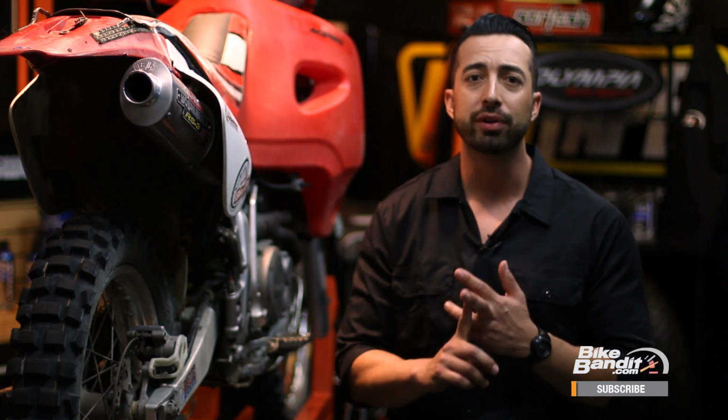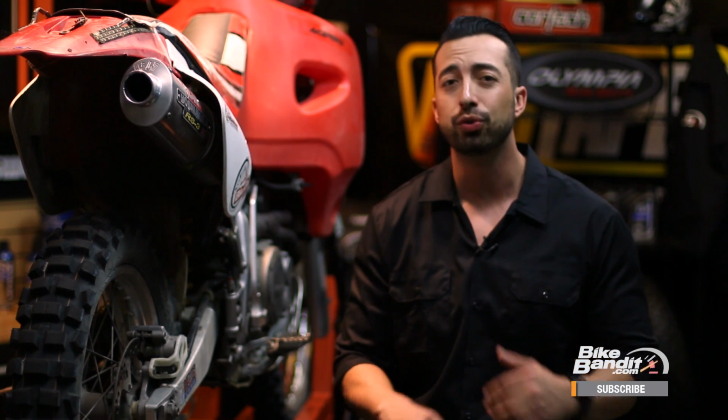So the question is, why do you have to replace this stuff? Well, over time, the packing actually burns up in the exhaust canister, and as it does, the performance of your exhaust will degrade. Flow will be restricted, power will suffer, and the sound will become louder and less tuned sounding.